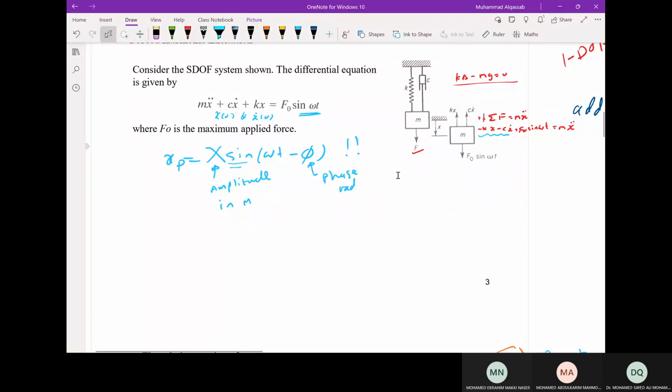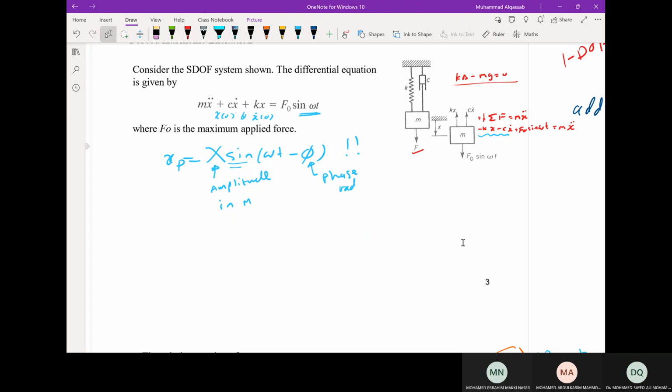Okay, so we were talking about the particular solution is to be assumed according to the right-hand side of the differential equation. So the right-hand side contains sine omega t. Then we assume xp to be also sine omega t. We added the phase, so it might be 0 or it might be not 0, and that can be determined in the solution. Okay, we will see what the phase depends on. And so xp is the amplitude, which is here called capital X, sine omega t minus phi.